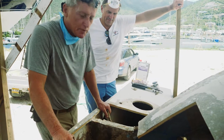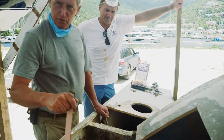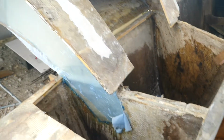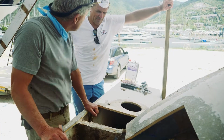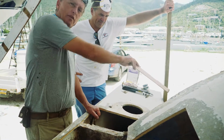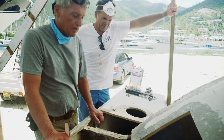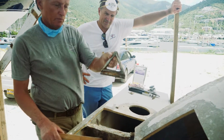So, what we've been up to today is we've attached rear beam to starboard sponson. And you can see some of it there where the blue peel ply is. But more significantly over this side, there was a larger piece done with a bit of cork in there. And how many laminations was that? We did four in the back and three in the front. That's not finished, but at least now with the front beam and aft beam connected, she is actually a trimaran again.